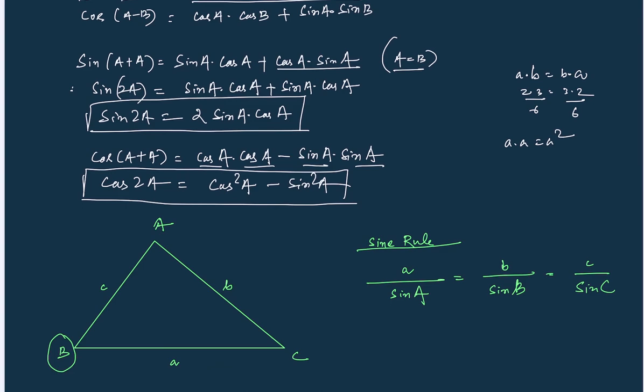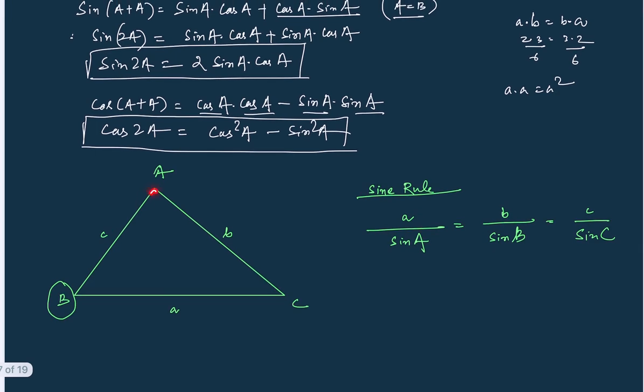Now suppose this is any triangle, and I have given the names a, b, c to all the vertices, and these are the sides that I have given opposite to these angles. Opposite to angle a, I am giving small a as the side length, and similarly small b and small c. According to the sine rule, a by sine a, b by sine b, and c by sine c, all the ratios will be equal.